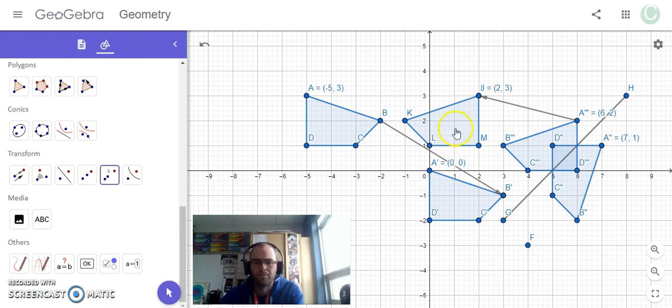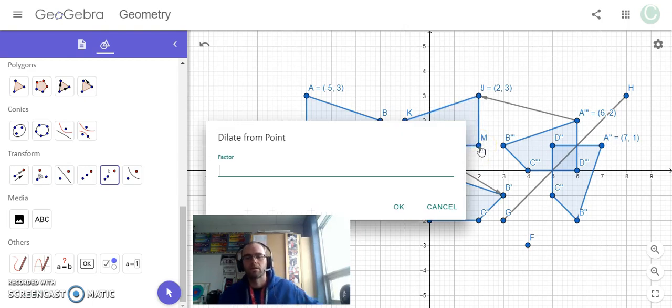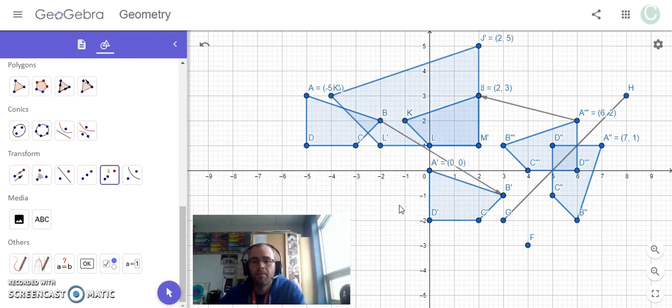So I'm going to click on this object here, and the point that I'm going to dilate from, let's dilate from M, so this point right here, and let's make the size twice as much. So 2, that'll be my factor, and I click on OK, and if you take a look at the segment between M and L here, it's only 2 units of the major grid lines. It doubles it, so now you've got 4. Up here, 2, now you've got 4, so I dilated the factor of being 2.